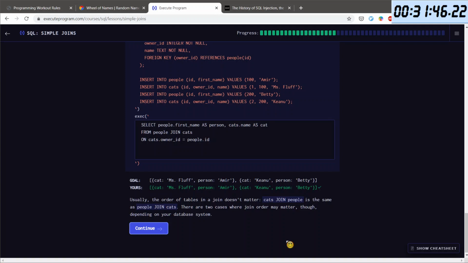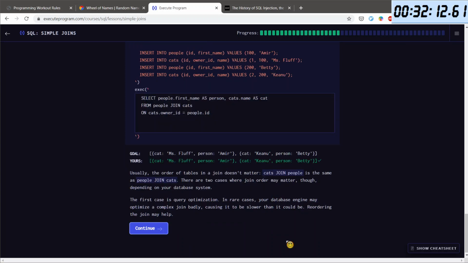Usually, the order of tables in a join doesn't matter. Cats join people is the same as people join cats. There are two cases where join order may matter though, depending on your database system.